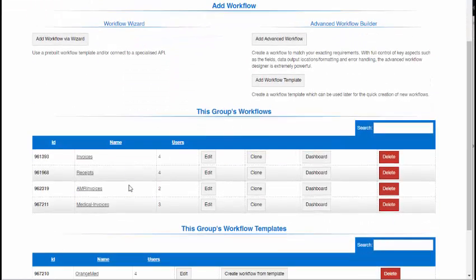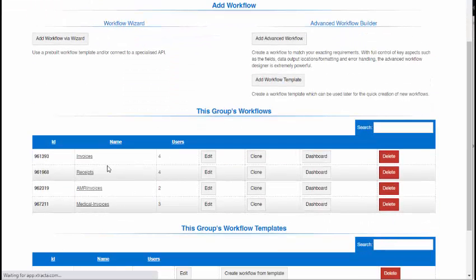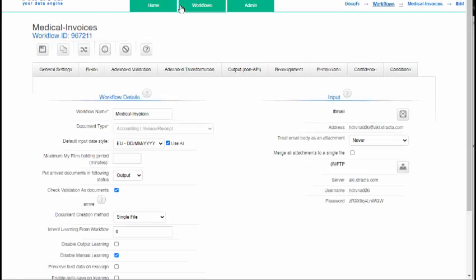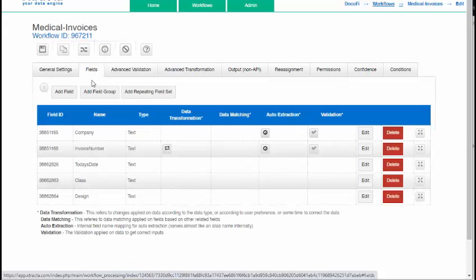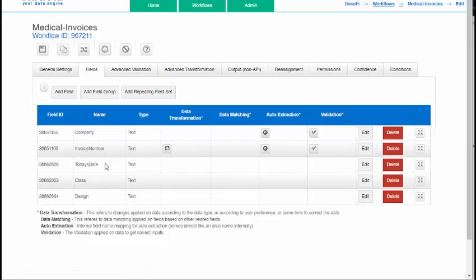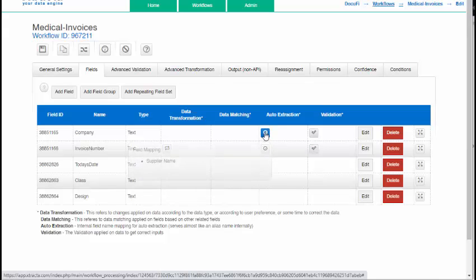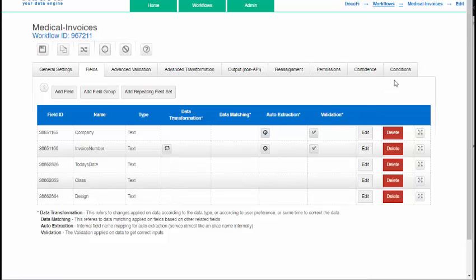Now let's take a quick look at the workflows. There's quite a bit involved in this, but we'll take a look at our medical invoices. And the fields that we are looking for primarily are the invoice number, and we want to capture today's date. There's some internals for the document classifier, and there needs to be a minimum of 10 training documents in order for it to properly recognize and classify invoices. So just a quick overview, and there you go.